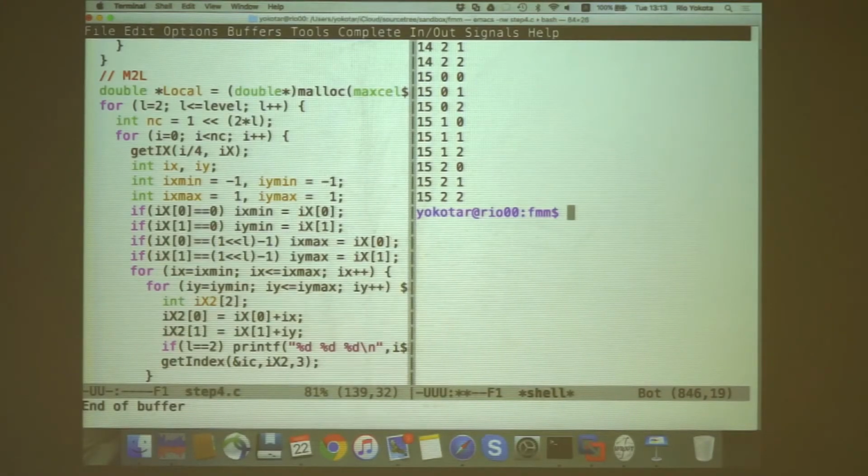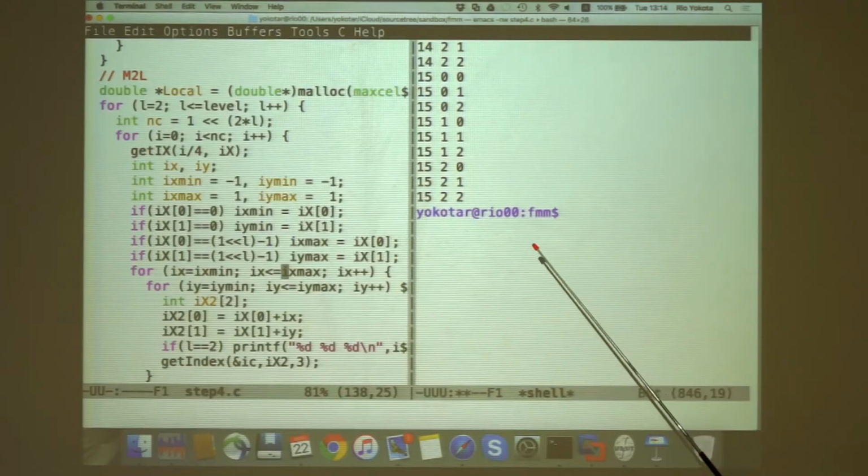Why is it 2? Oh, sorry. Yeah, why is it? Is this okay? 0, 1, 2. There should be a 3 somewhere, no?